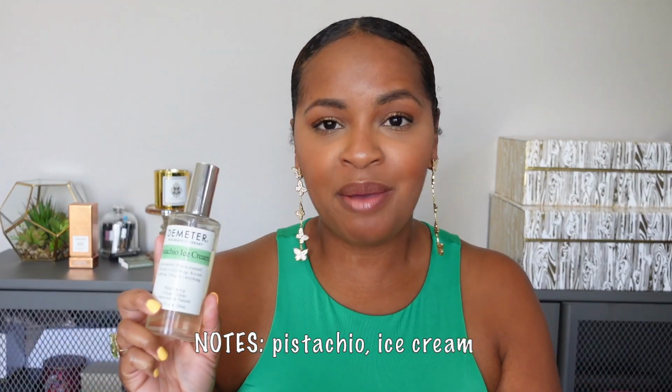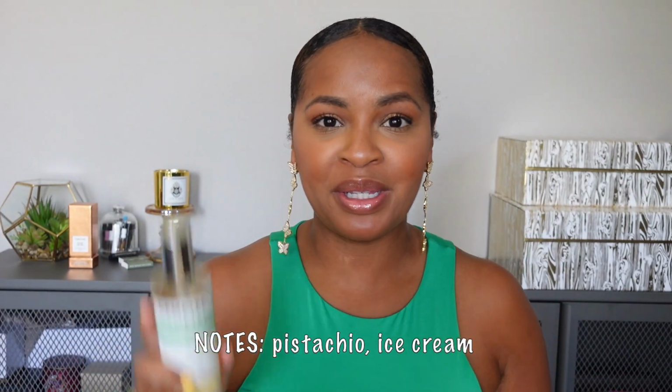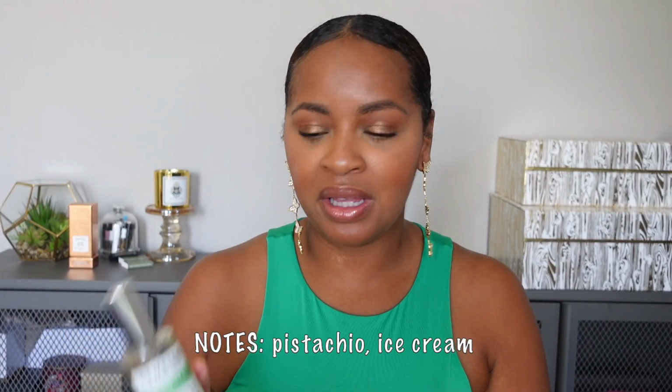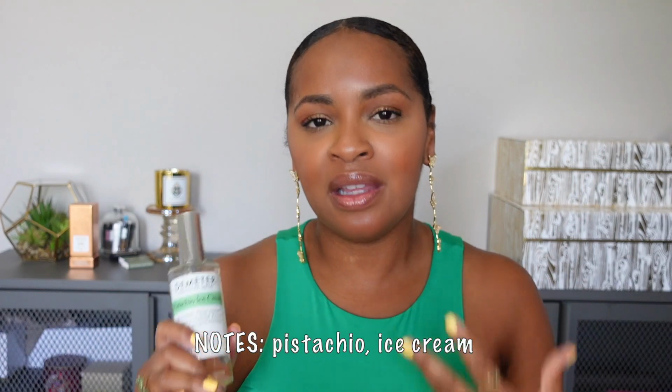So I am happy that Yum doesn't smell exactly like this, and I thought they were going to smell too similar, to be completely honest. But this fragrance, I love it, but it's not something that I can wear often. It doesn't smell the highest quality to me, and it doesn't smell extremely grown to me. I don't want to say it smells juvenile, but it's one of those fun type scents that I wear when I'm in the mood for it.